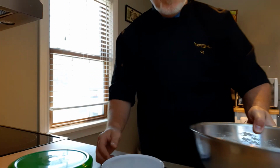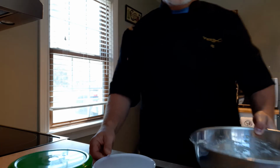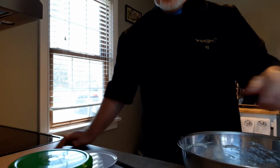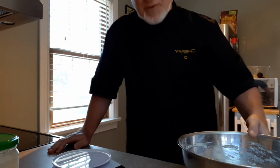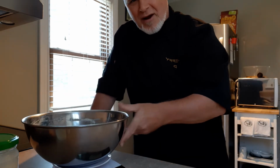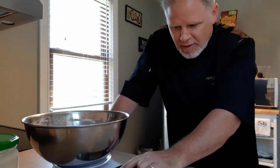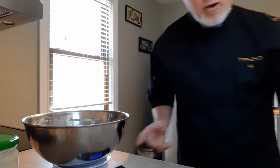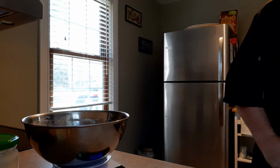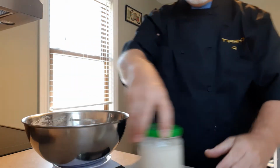So we're going to take our scale, and I'll just assume you know, here's the scale. You won't be able to read the numbers, but that's okay. I'm going to put that on there, and then I'm going to zero that out. Once I've zeroed that out, then I'm going to add my starter. If you're following the double loaf recipe, you'd put 150 grams. I'm only going to put 75 grams of my starter.